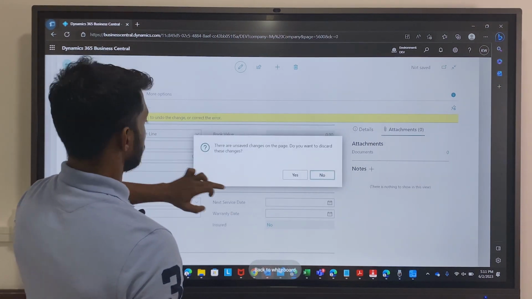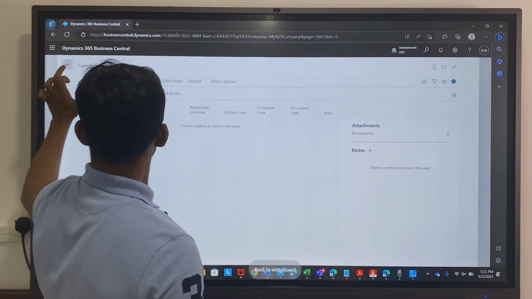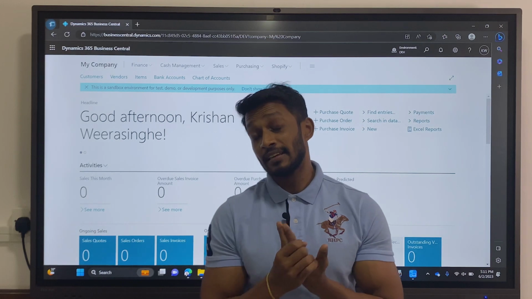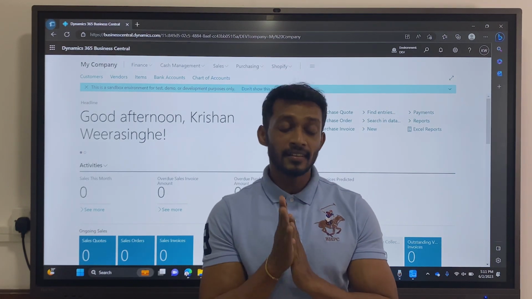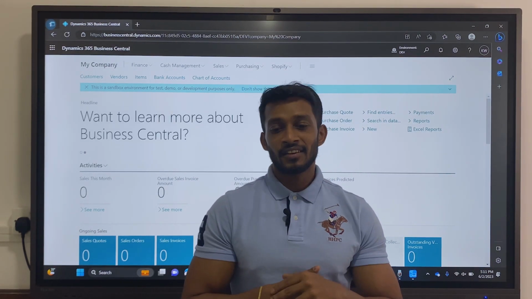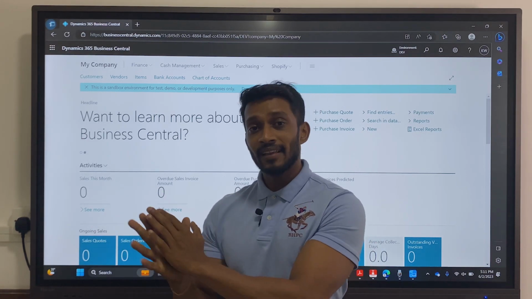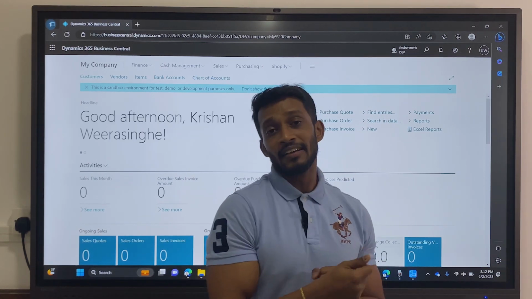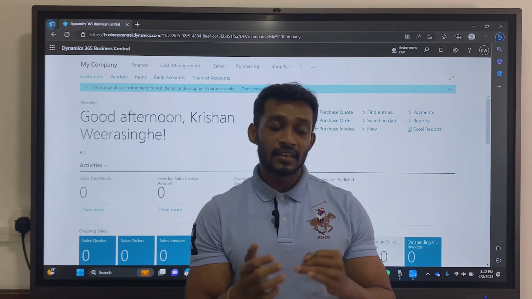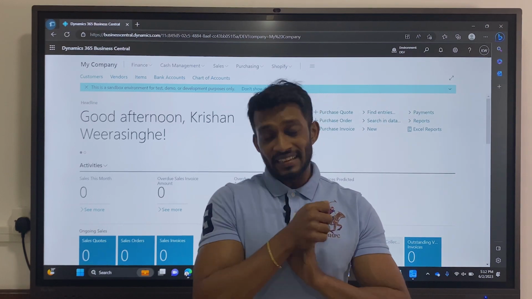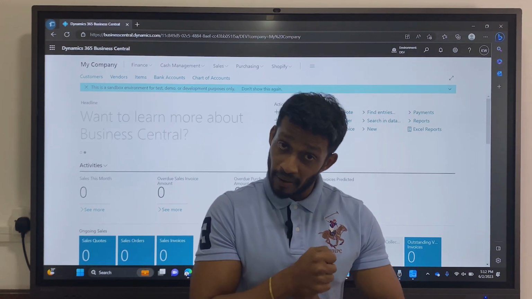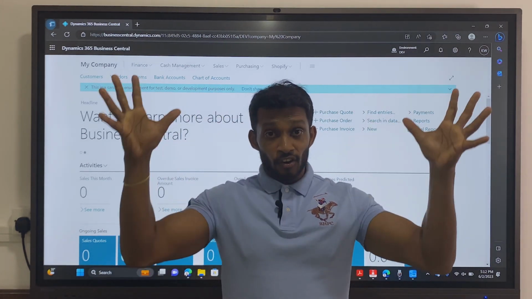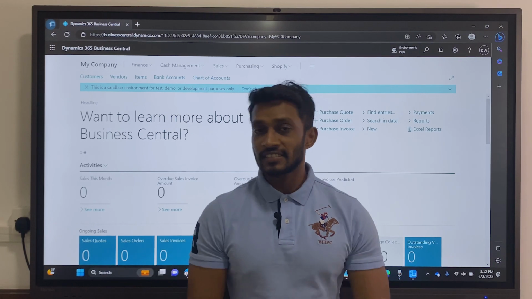So this is how simply you can handle fixed assets in Business Central. This is a very small introduction. If I go to a deeper level, it will take more than 2-3 hours to explain what a fixed asset is, what depreciation is, what an asset class is, what depreciation methods are, and what useful lifetime is. There are a lot of details to talk about regarding fixed assets.